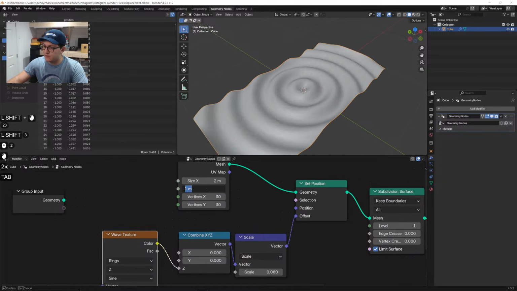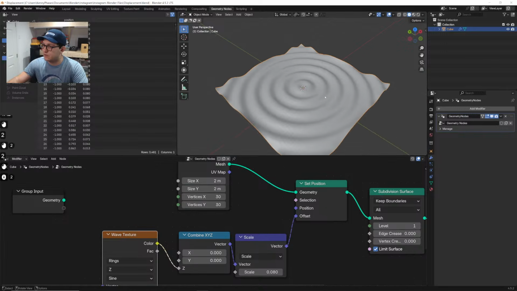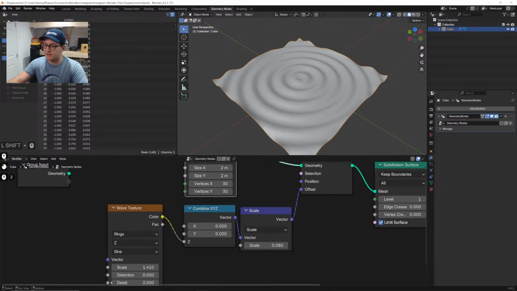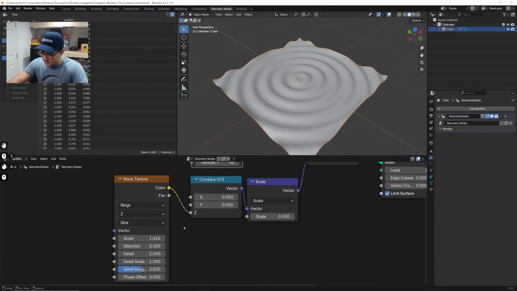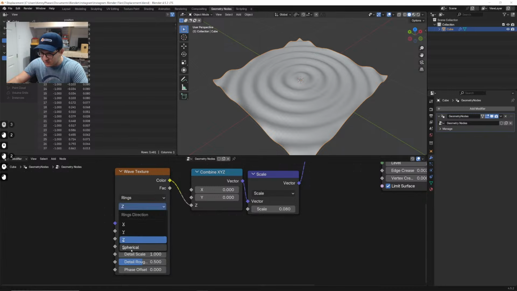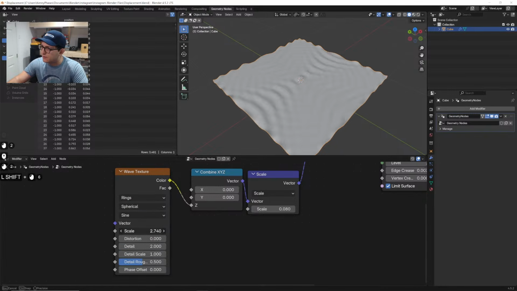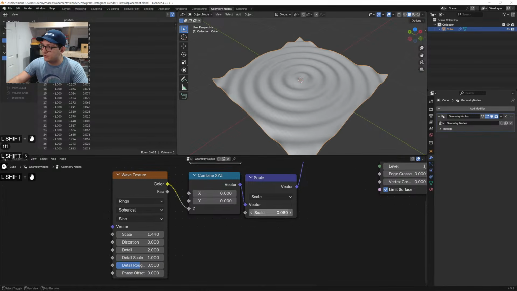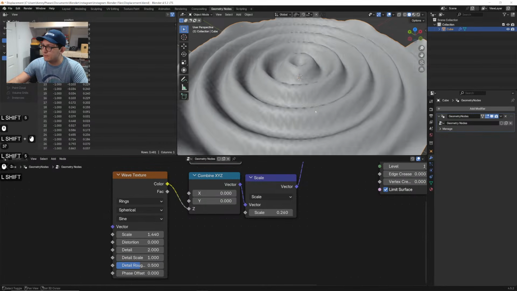And also don't forget, you can adjust the size of your grid. So if you want it to be even more intense, you can do something like this. And let's see what spherical does. I haven't tried this one yet. How cool is it that you can get real displacement in geometry nodes? Not a lot of people talk about this.